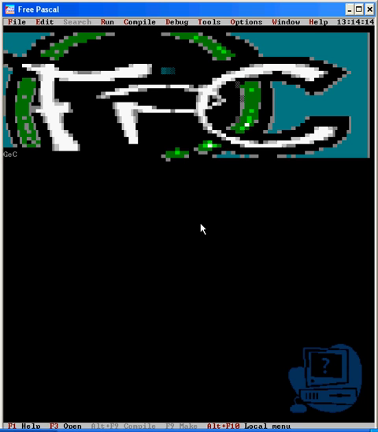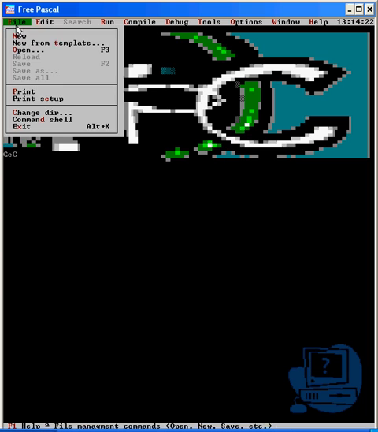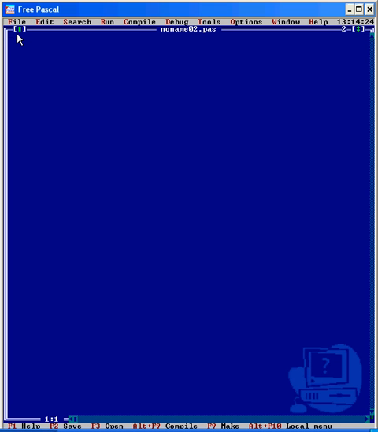Now we're going to learn how to create your first program, okay? Now to do this, again, I've opened up Free Pascal. I've got nothing open, it's just the standard background. We're going to click on File and then New. And then we actually type in a statement called Program, like that, okay? And it goes white. If it goes white, it means you're on the right tracks and you can also spell.